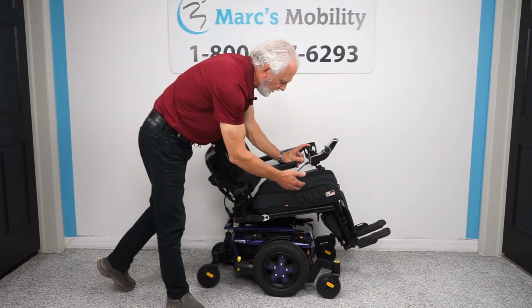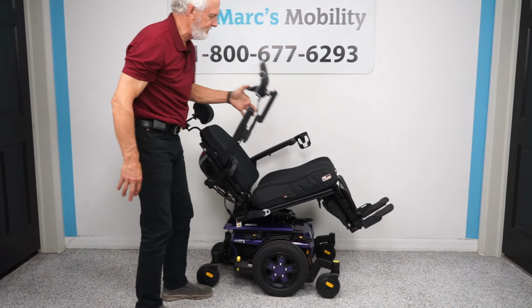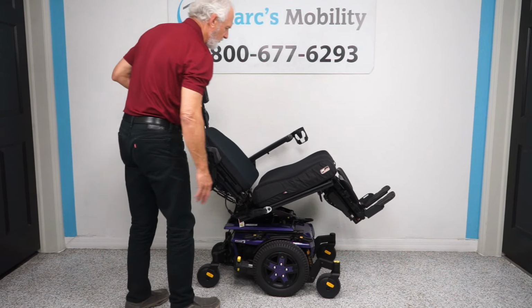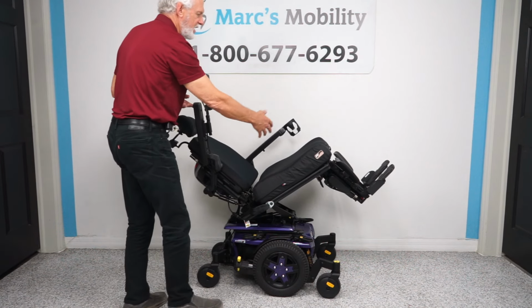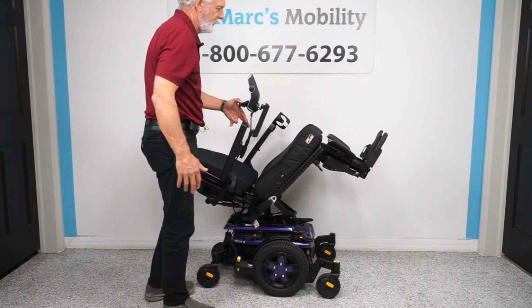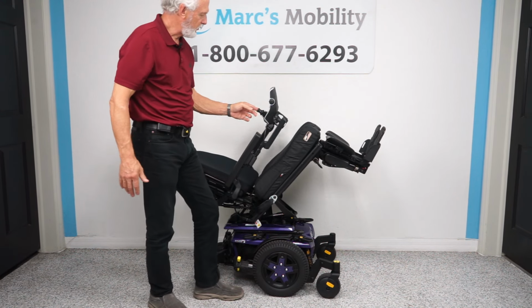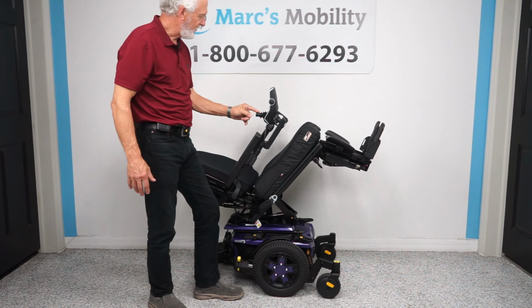Of course, when it goes back, it's going to take the legs, it's going to take the back as they're all connected. This has a lot of good medical benefit. If you want to take pressure off your bottom, pressure off your back, you just want to relax, or you want to have circulation in your legs. So this is as far as it will go. So I'm going to move this to yellow on the feet. And now I'm going to move this down.